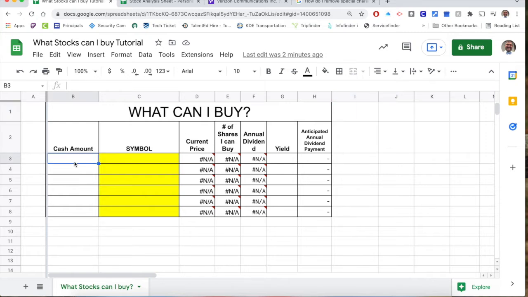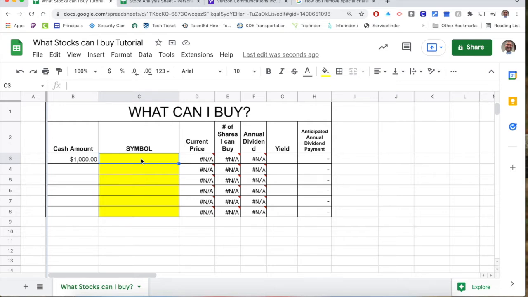First of all, we start with the amount of money that we want to invest, and I want to look at adding $1,000 of a company. Within that, there are several different industries that we can look at, and a couple of my favorite dividend stocks include telecommunications, technology, REITs, pharmaceuticals.